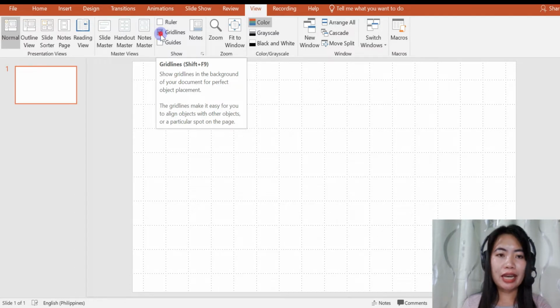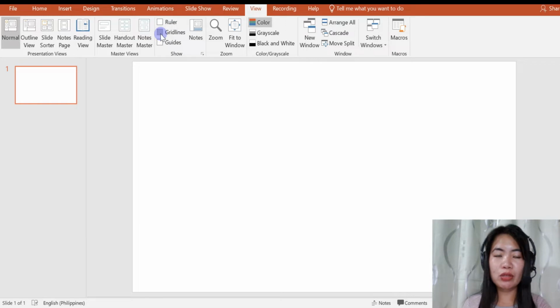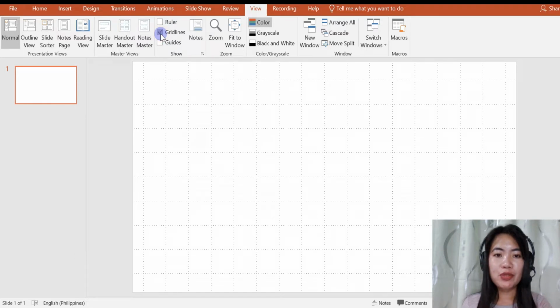You can just uncheck it if you don't want to see those grid lines. But for this tutorial, I prefer to have it checked so that this will help us with the alignment or position of the shapes or pictures that we will use later. Going back, we will start now.